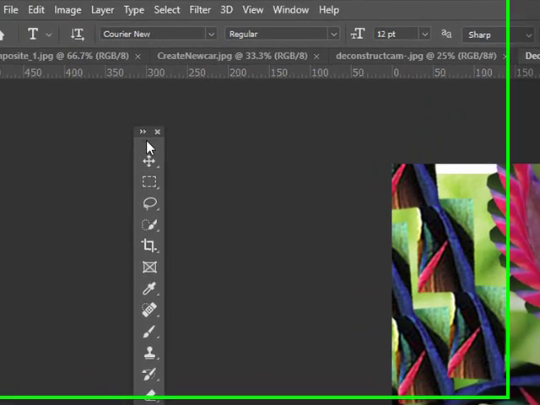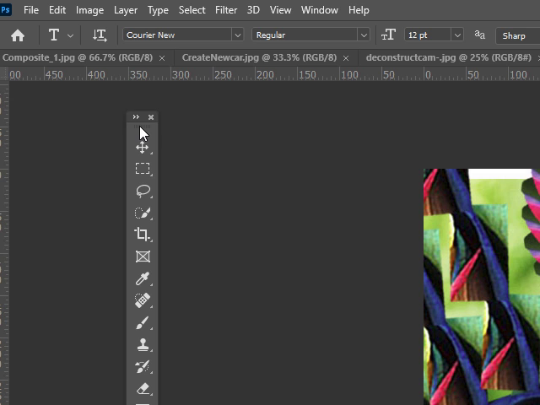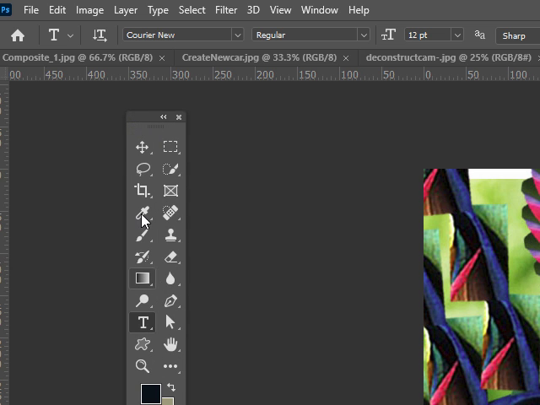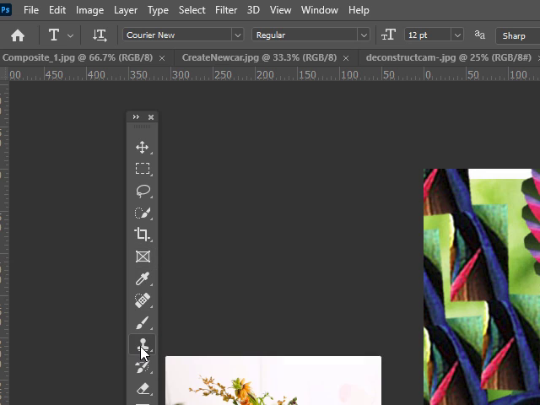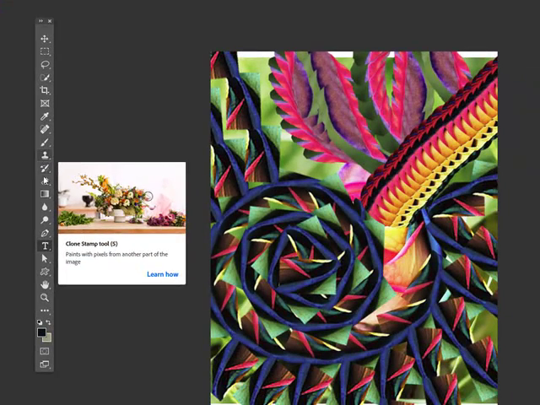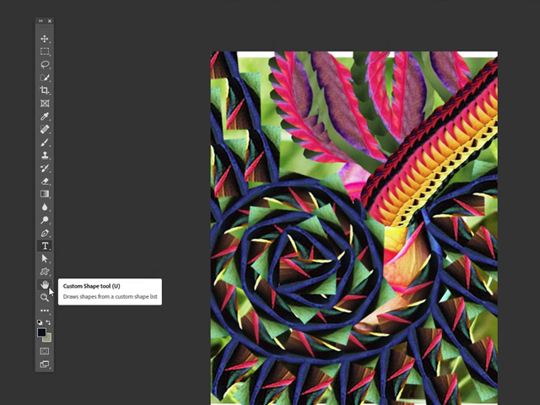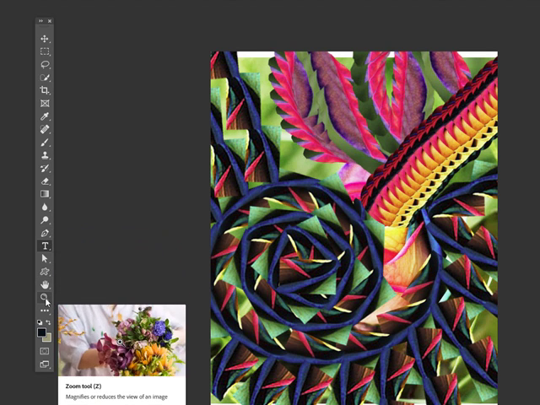So over here is our toolbar, and I can choose to have my toolbar long like this, or if you're working on a laptop, maybe you prefer to have it as a double column just by clicking on that little arrow here. So we'll be working with all of these different tools. They're actually kind of grouped somewhat in a type of order. We have things about moving and selecting and cropping, and then things that are more related to editing and then adding text or shapes, and the ones down here are for navigation.